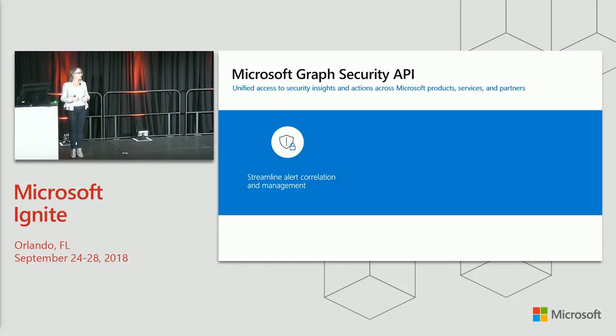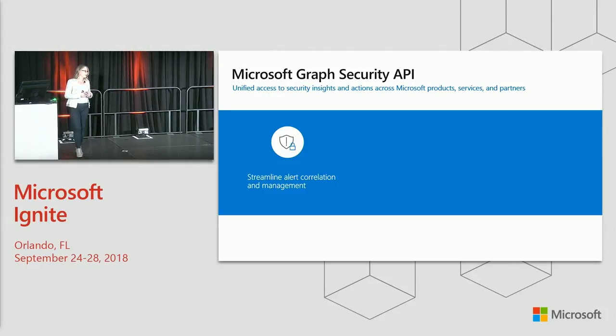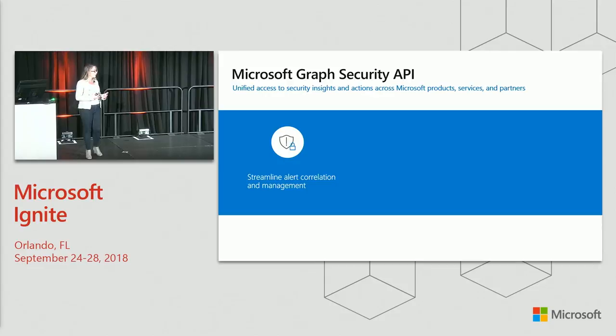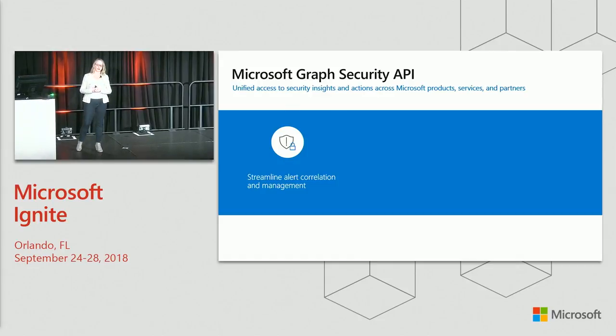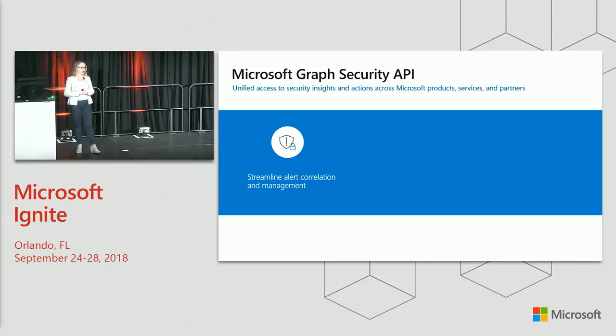A developer can write code one time to get alerts from any Microsoft Graph security provider. Because those alerts are returned in a common schema, it's much easier to correlate those alerts, not only with other alerts, but also with other data within the organization or with additional threat intelligence, either internally or from a vendor solution. And it also provides the ability to keep alert status in sync across those solutions. So not only can an integrated application get alerts from the graph, but can also update alert status and assignments in the graph as well.